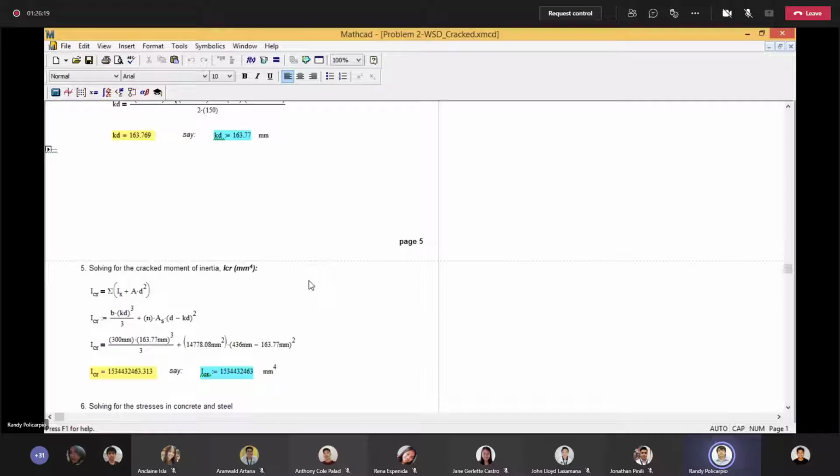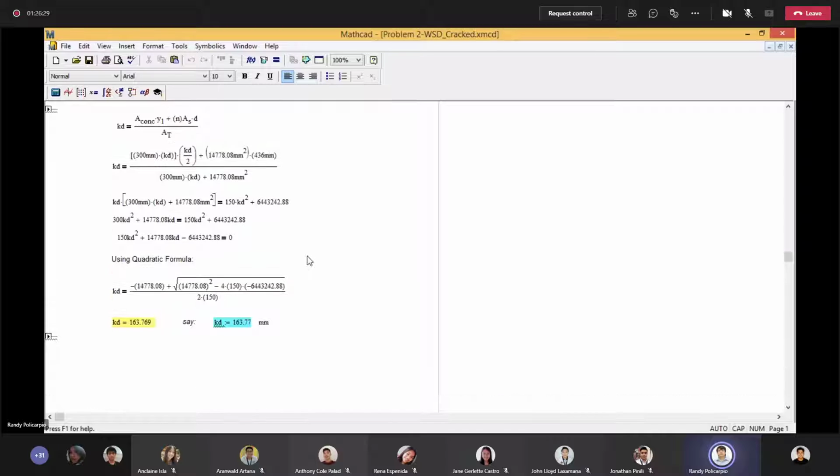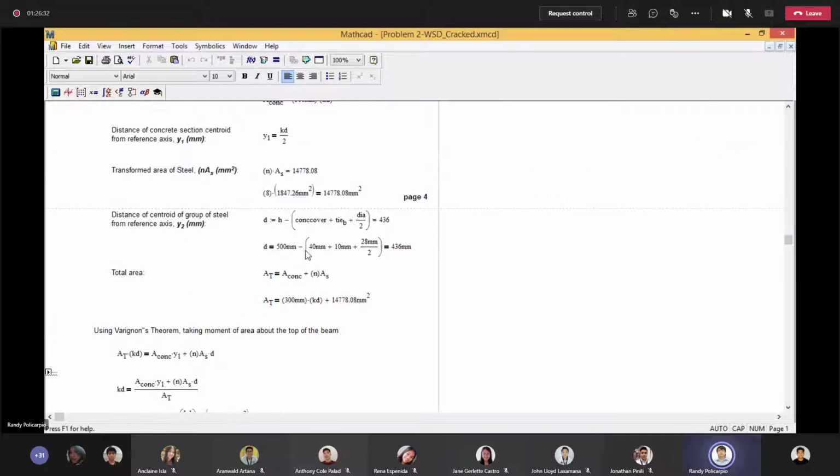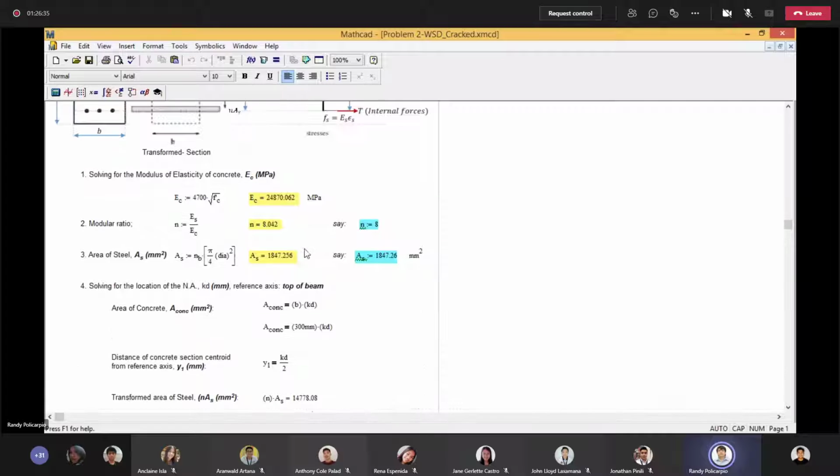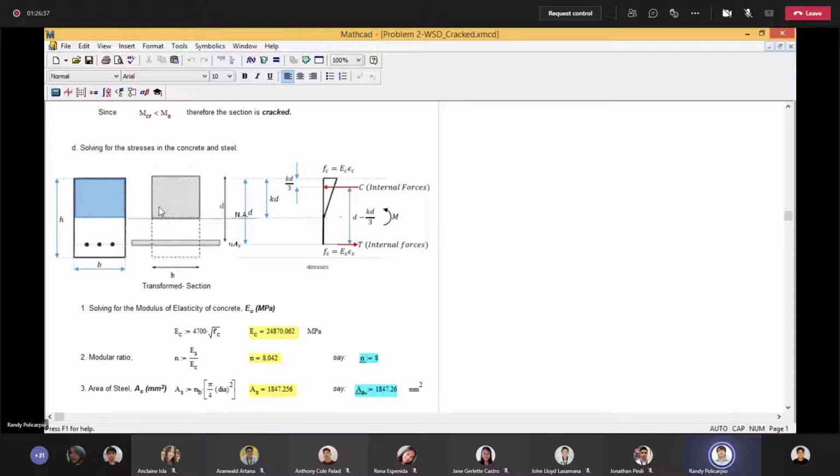So, since crack yung section natin, ang kukunin nating moment of inertia ay crack moment of inertia. So, again, you go back to your transform section and then solve for the moment of inertia. Itong mga naka-shade na part, ito ang kukuhanan mo ng moment of inertia with respect to the neutral axis. And look at this. Yung rectangle natin, yung kanyang base is exactly located kung saan yung neutral axis.